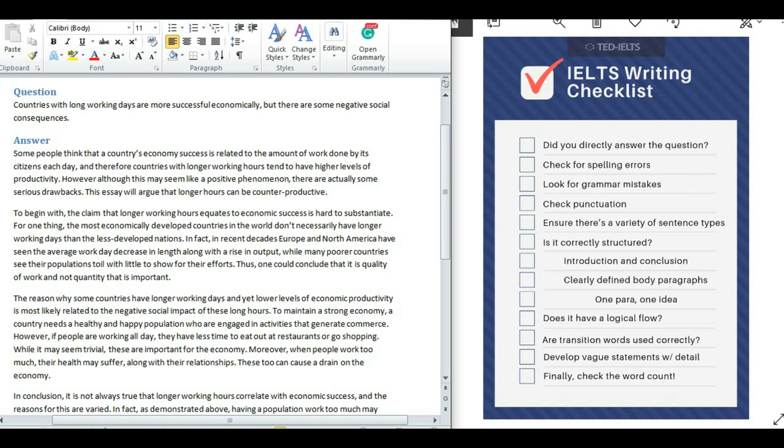So even when you're practicing at home, I recommend you spend a few minutes, maybe 2 or 3 minutes, reading over your essay and looking for mistakes. I know this can be difficult, of course, but it's one of those things, the more you practice, the better you will get. I'm a professional writer and editor.